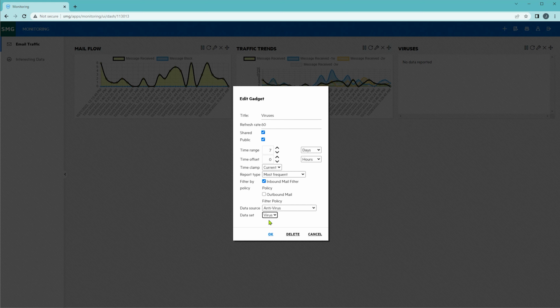Some nodes do not contain metadata, in which case you'll be informed that nothing is available. Nodes that store data are typically ones that scan discrete pieces of data, such as viruses, IP, email addresses, and such. It's also possible that no metadata has been recorded yet, so you may need to simply have activity flow through your system for some time for some data to be chartable. In this case, we have some viruses that have passed through the system, so we'll select the dataset and click OK.